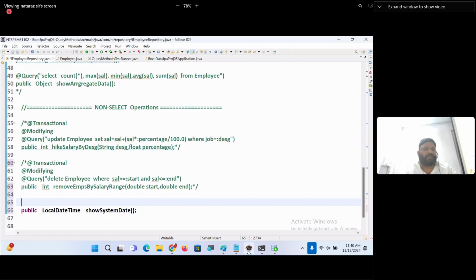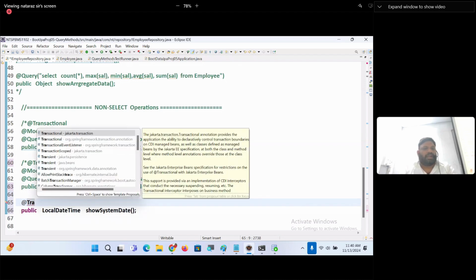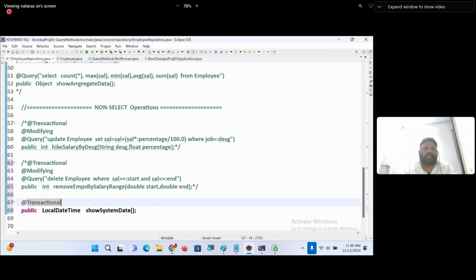Control plus Shift plus O. At the rate Transactional. Tell me. At the rate Transactional value.